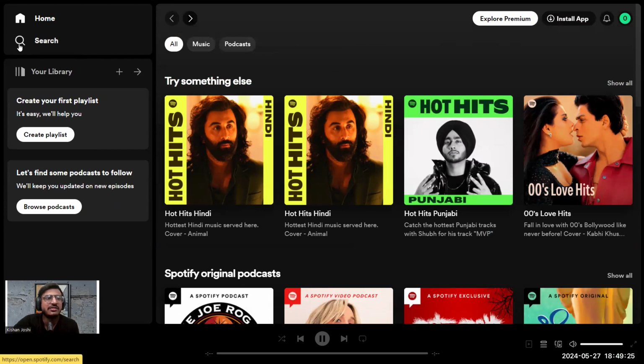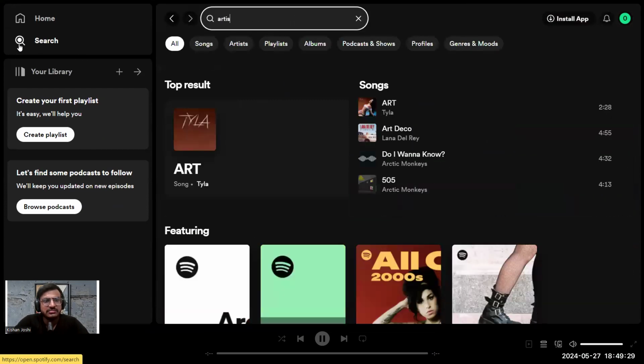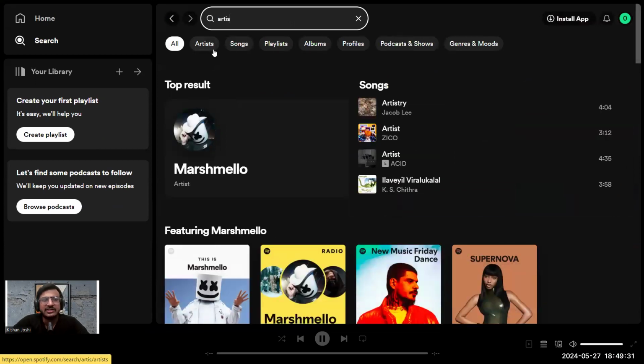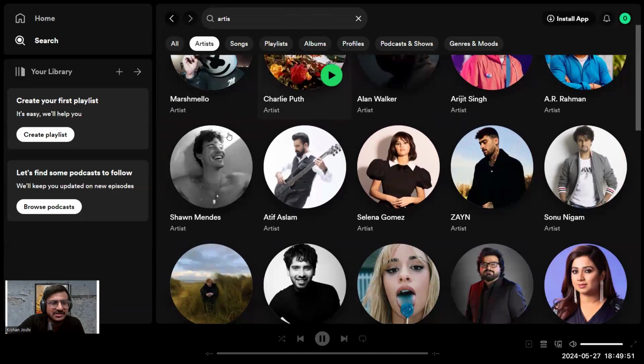Okay, I just made a mistake. See the artist, songs, playlist, albums, profiles, podcast shows. Everything is stable. Can you understand and correlate each other? That's how the things work. So let's see the artist table. A lot and lot of artists.